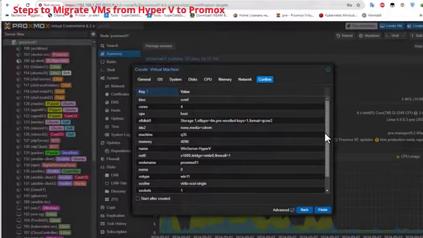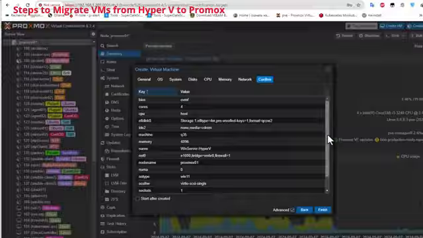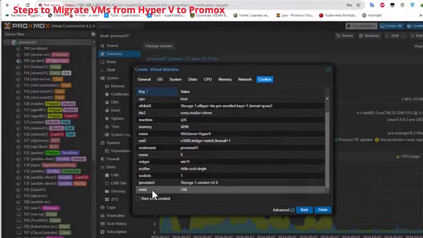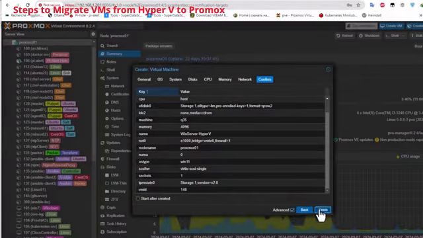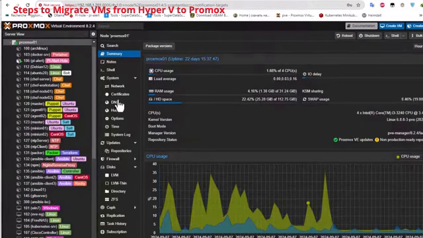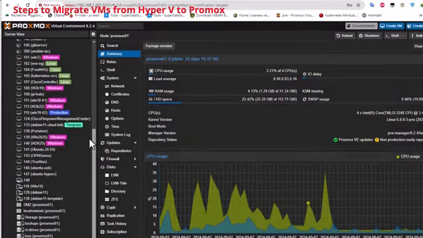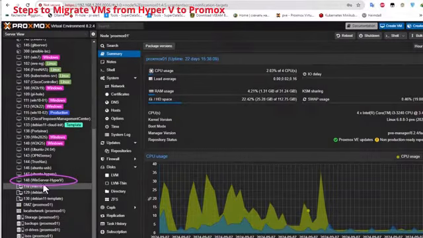One more thing, do not forget to note this number here, 148, which is the VM ID. Okay, so I will hit finish. Normally you will see on the left a virtual machine that has been created, but it's not started yet. Here we go, this is it, WinServer Hyper-V. So now we are sure that the directory corresponding to this virtual machine has been created on your Proxmox.